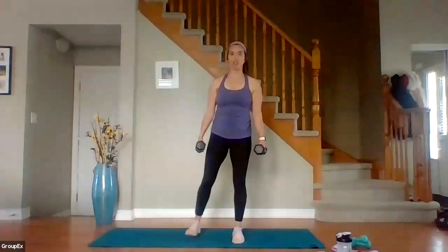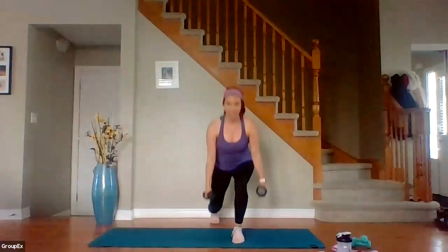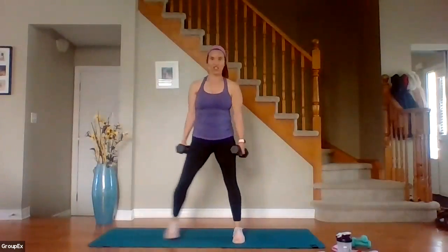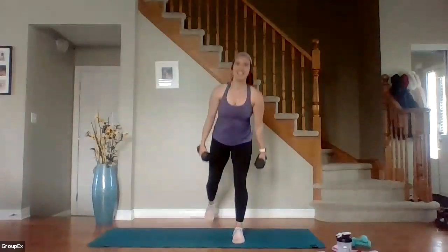So this is number 3, back lunge, back into your squat, squat, side lunge, that's it, back lunge. Amazing, squat. Now that we have it, side lunge, there you go, back lunge. Keep going, guys. Let's do 2 more squats. That's it. Side lunge. Back lunge. 2 more. Squat. Side lunge. Back lunge. There you go. 1 more. Squat. Side lunge. There you go. Back lunge. And back into the squat.